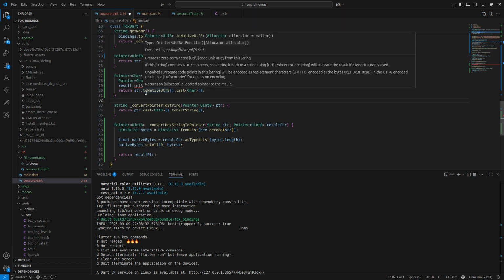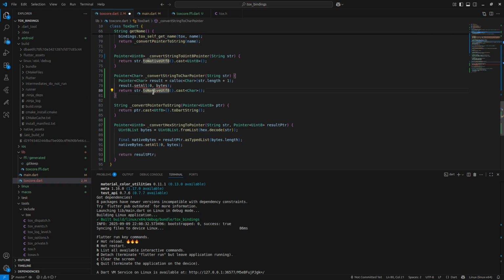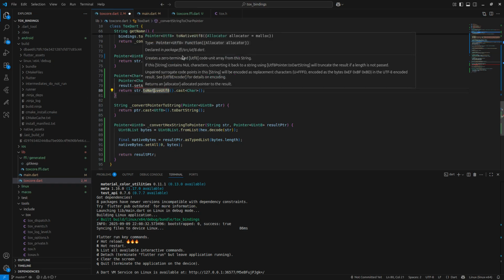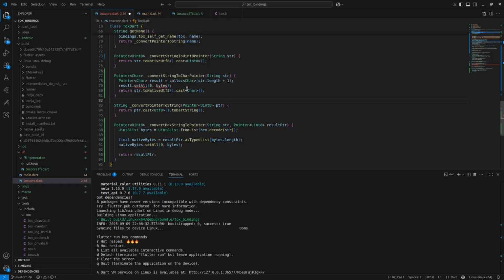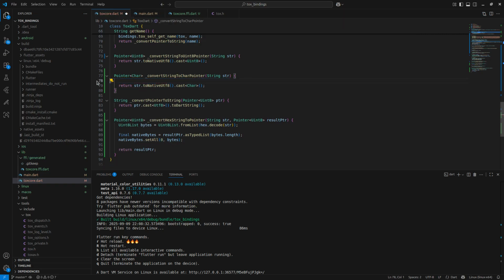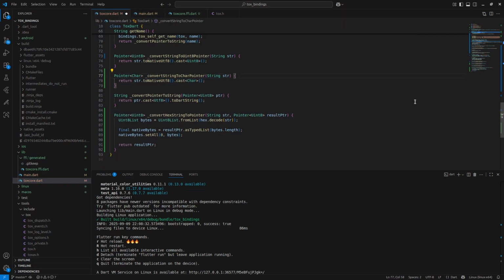Ah, look at that, 0-terminated UTF-8 encoding. It already makes it 0 terminated. It's built in. That's not our issue. All right.